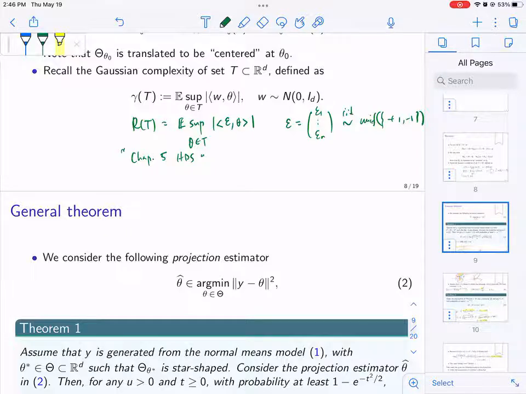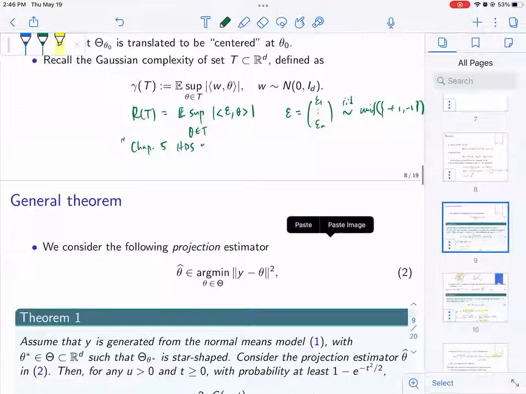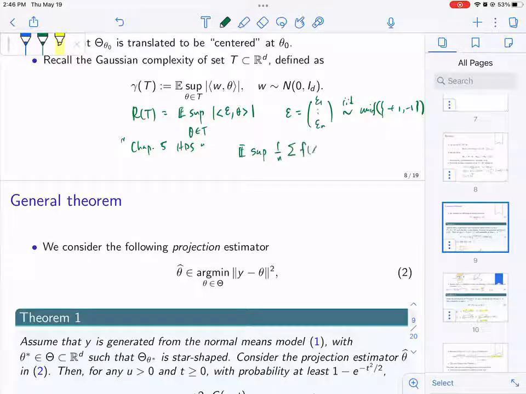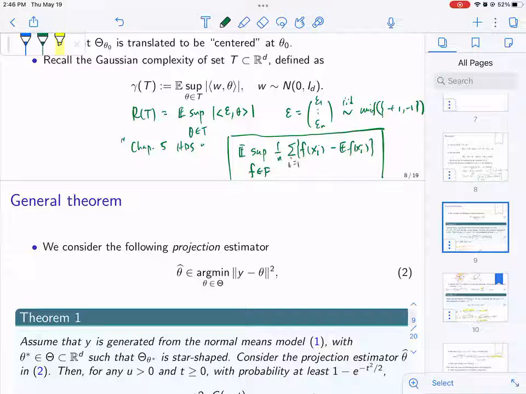It's actually related to what we're going to do, but when you try to control the supremum of things like this, minus the expectation of f(X_i). So this is called the Gaussian, this is called the Rademacher process. If you take 231C with me, I'll talk about this half of the course. Like in learning theory, oftentimes you end up controlling things like this. And in the Gaussian normal means model, we're going to get around that and can avoid this.